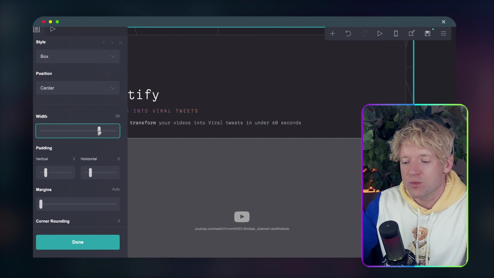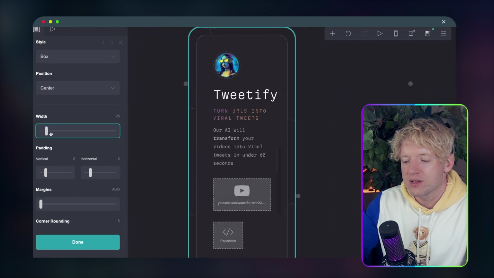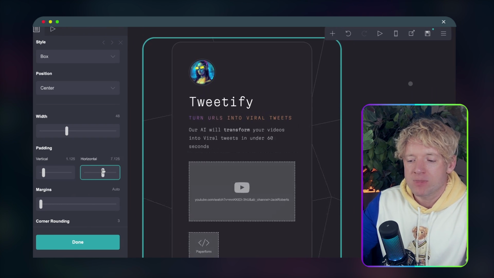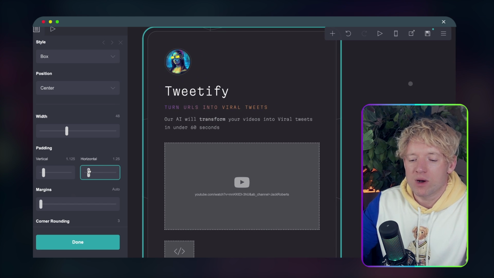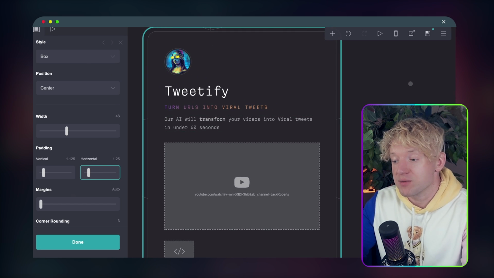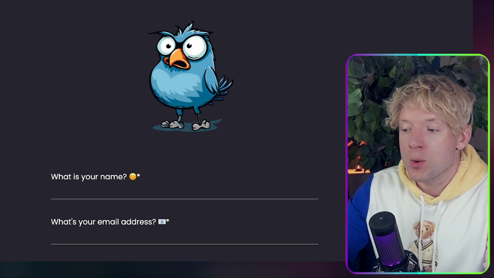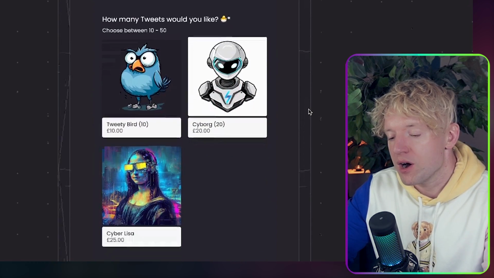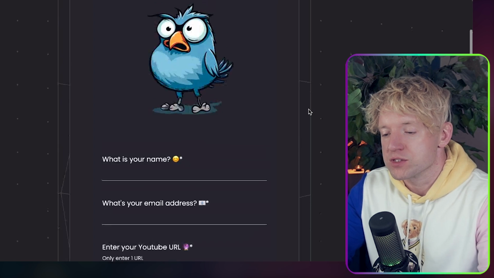You can add, like, you can increase the width if you want to. Do you want it shorter? Do you want it smaller? How big do you want it? Like there's like a million things. You can add padding. Like, it's one of the most intuitive website builders that I've seen. I genuinely mean that. It's phenomenal. So now we've got this set up. We are literally sorted.